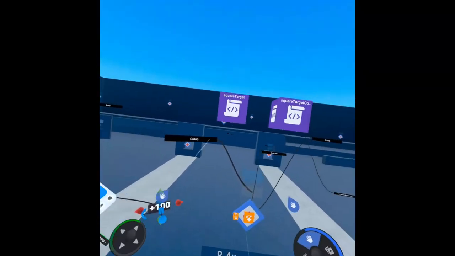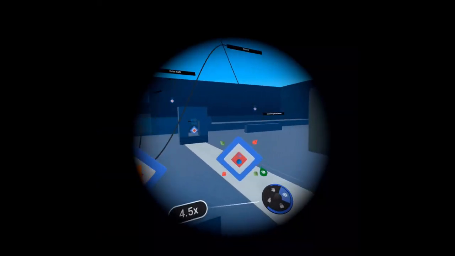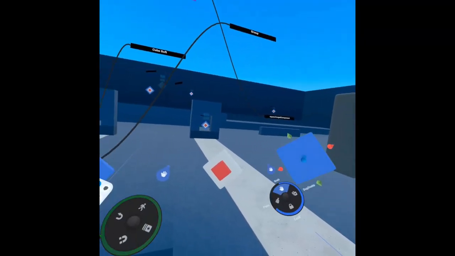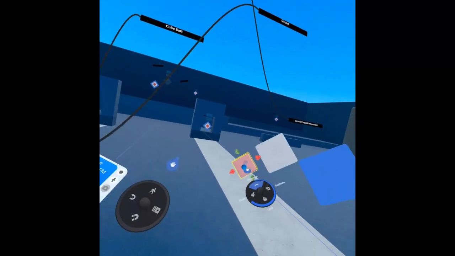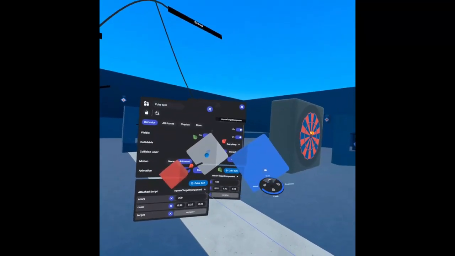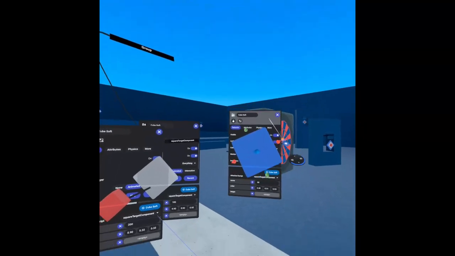So let's look over here. What is going on here? Let's make a duplicate of it. Now let's break this apart. So we have this, this, and this. So score 200, score 100, score, obviously, 50. It's pretty cool, right?